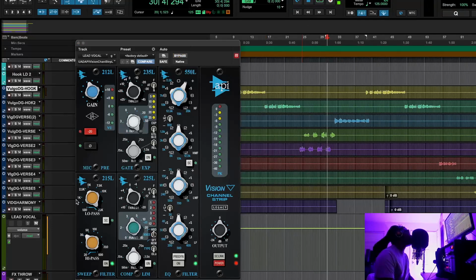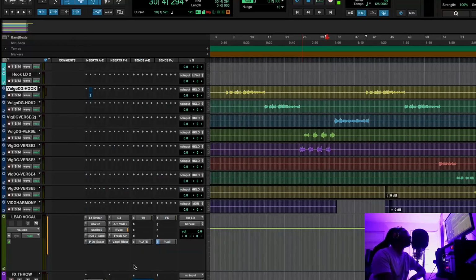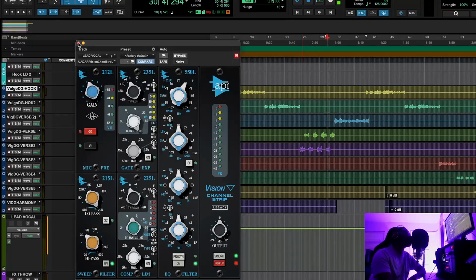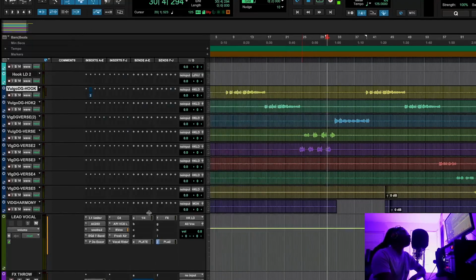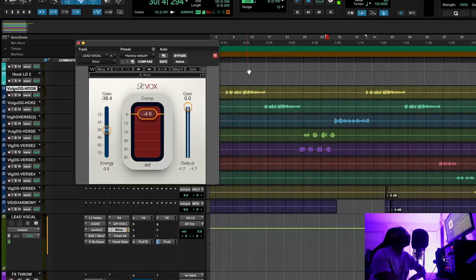Just that one move alone, rolling off a little bit of that low and boosting a little bit of that top, and just the whole circuitry, the way the API sounds, it sounds so good. And I'm using the legacy version. I like the legacy version plugins because they're very clean. So I'm only applying a little seasoning here, a little seasoning there, a little bit of oil here, a little bit of oil there. And then we have the RVox, which is coming in here, giving us a little gate and giving us a little body.